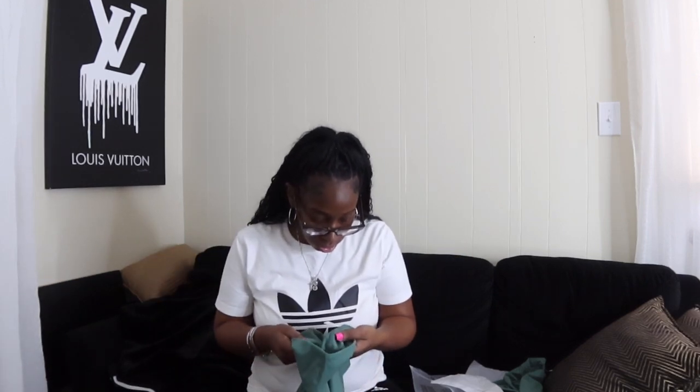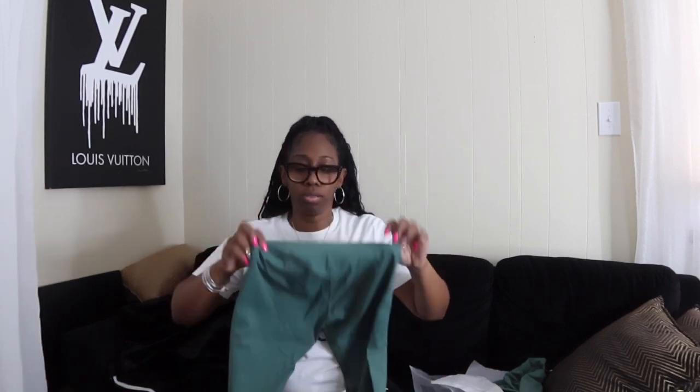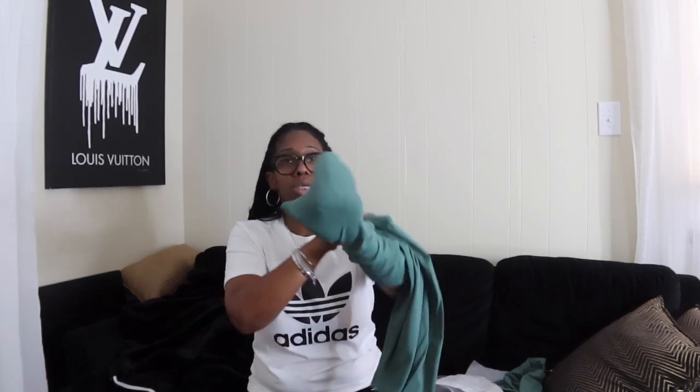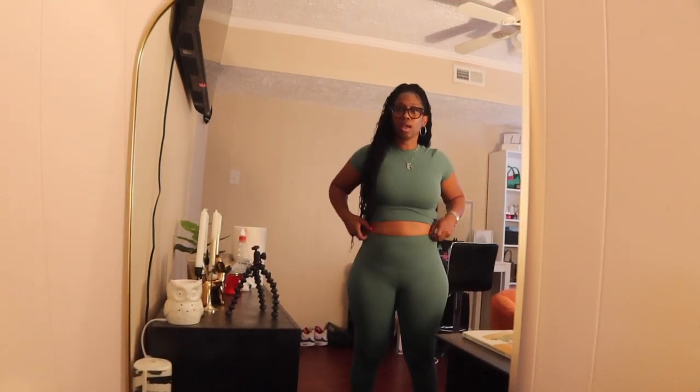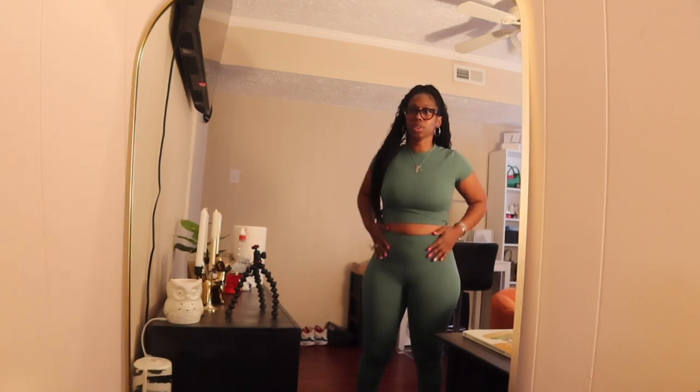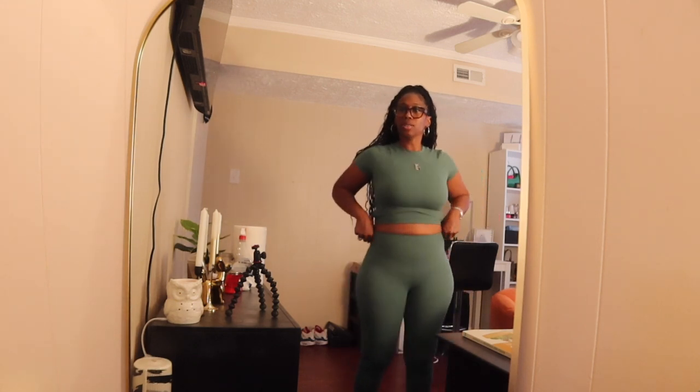I don't know about this because this is looking real small. But I will say the material is good because it's not that see-through material. So here is the outfit in that green color. And I got it pulled all the way up because it is tight. I should have got a large. But I love the fabric. I love the way it feels.